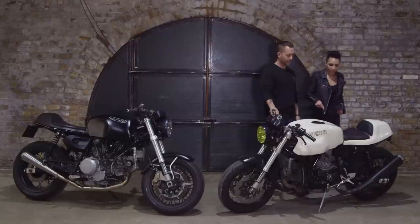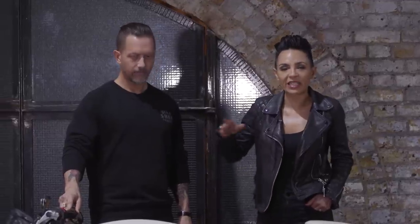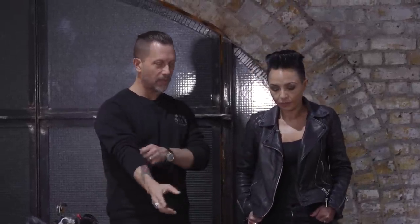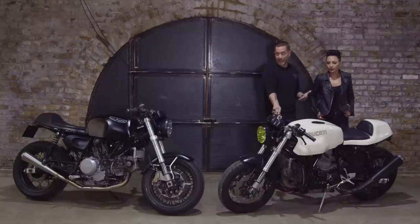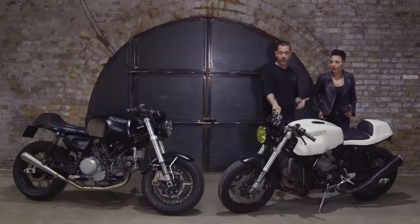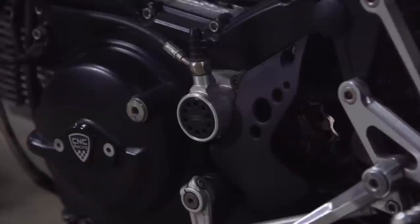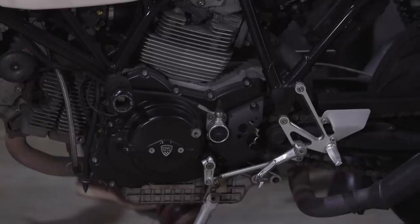The thing we didn't mention on this as well is that it is a wet clutch. So it purrs, but you don't get the tick, tick, tick. Which I quite like. The original Sport Classic, the Monoposto, which had the banana swing arm and a single shock, had a dry clutch, and it made that tambourine noise, which some Ducati purists like. The wet clutch is better. It delivers power to the back wheel. Yeah. In my view, it delivers it more smoothly. The clutch is a lot lighter. This bike also has an alternative clutch slave on it that makes the clutch even lighter, which is a good thing to do on any Ducati dual spark engine.